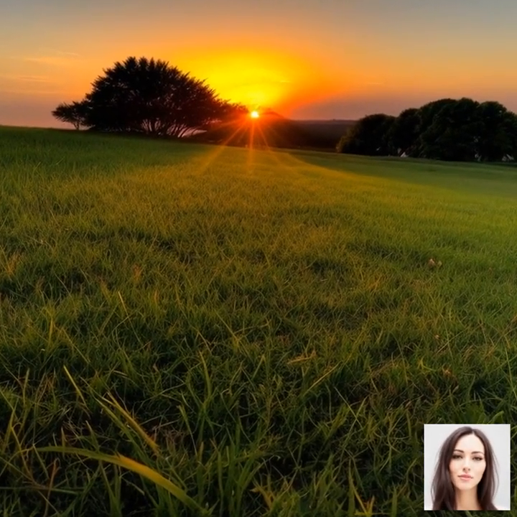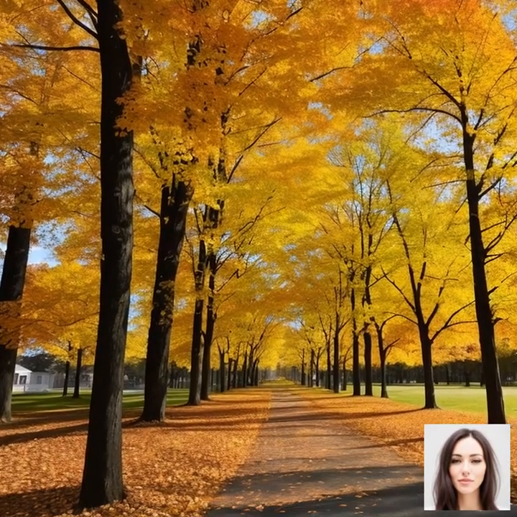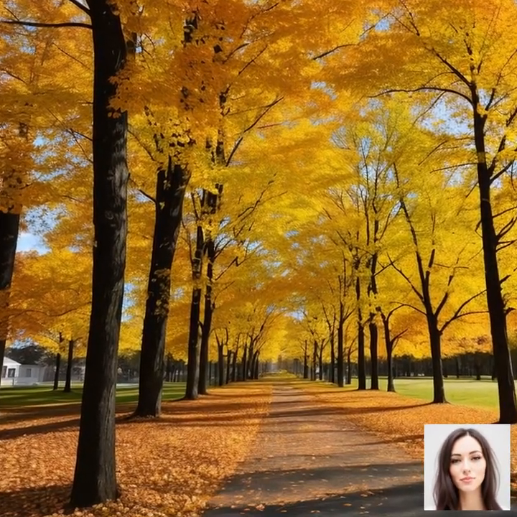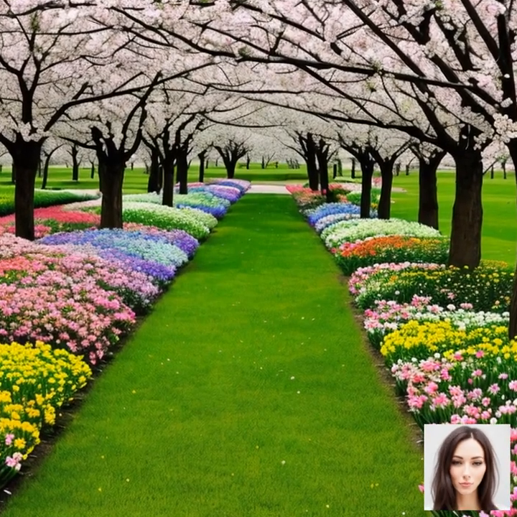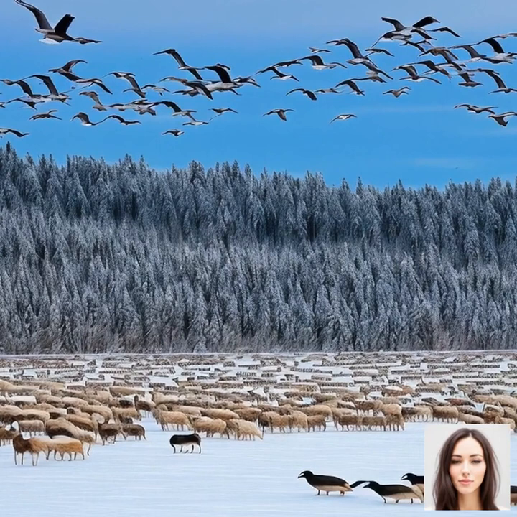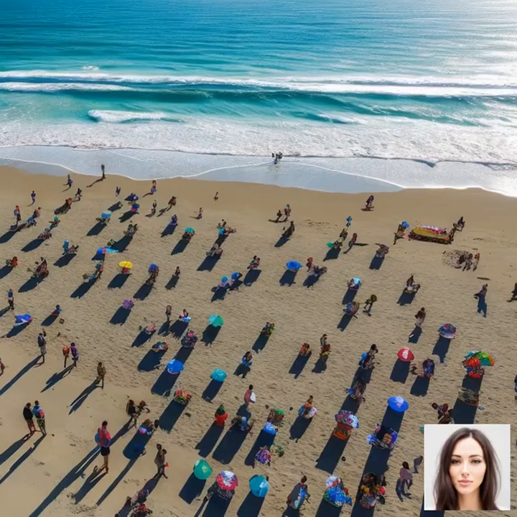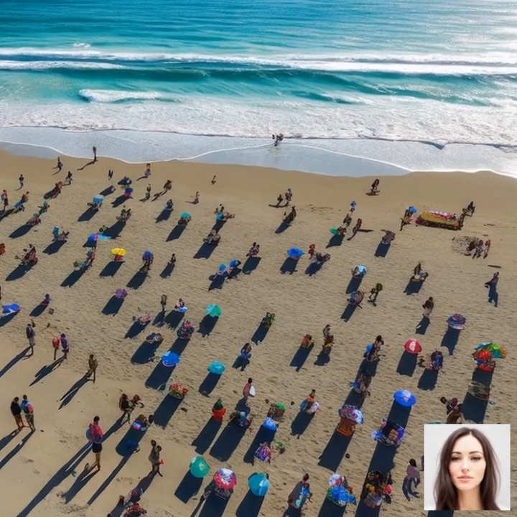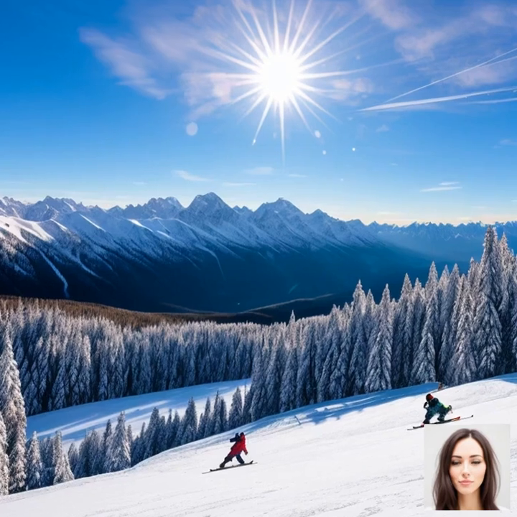As a result, both hemispheres receive an equal amount of daylight, and day and night are approximately the same length all over the planet. The March equinox, also known as the spring or vernal equinox, marks the beginning of spring in the northern hemisphere and autumn in the southern hemisphere. The September equinox or autumnal equinox signals the start of autumn in the northern hemisphere and spring in the southern hemisphere.